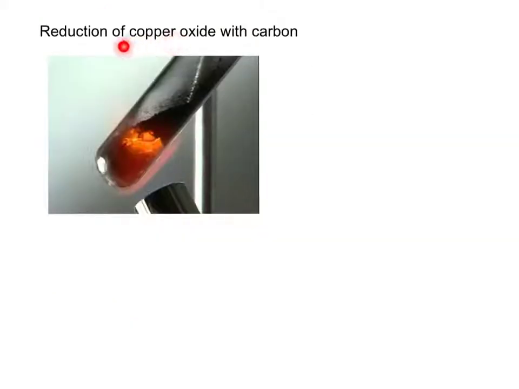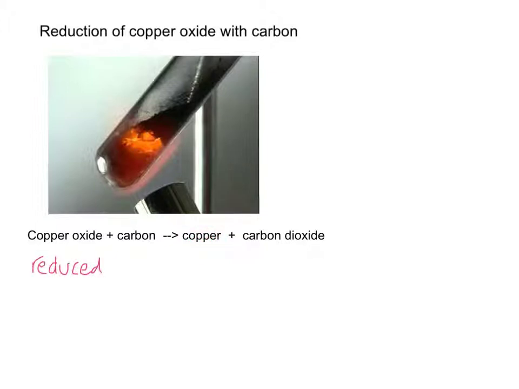You may remember heating copper oxide with carbon in a lab in a test tube to get copper. It's quite difficult to see the copper. Both copper oxide and carbon are black powders, and to see a little bit of copper powder in amongst all that black powder is quite difficult in the end. Once again, the copper oxide loses its oxygen, so we say it's reduced. All these reactions which involve the use of carbon to take oxygen away from a metal oxide are called reduction reactions. The metal oxide is reduced.